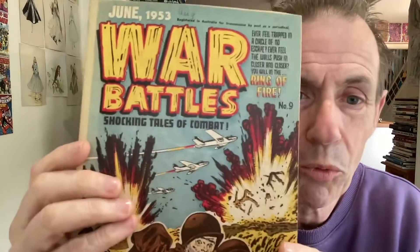Now these ones were quite interesting — I was really pleased picking these up. I love magazines and comics from places like Australia, Denmark, Sweden. This one — War Battles — I assume is Harvey Comics because it's got that style and logo that they had. It's number 10, issue from 1953. It's a fairly thin magazine, all in black and white, but really nice little stories, and it is in English — strange enough, from Australia.